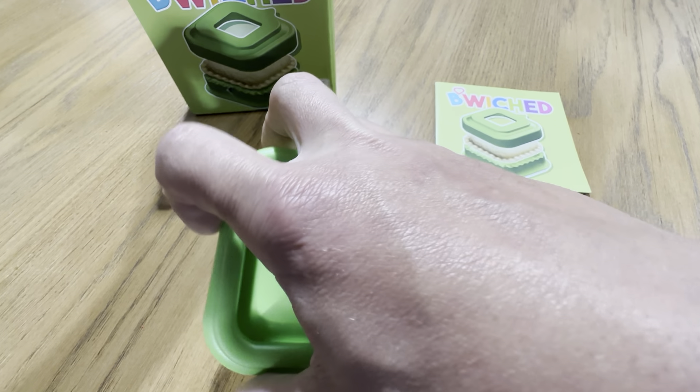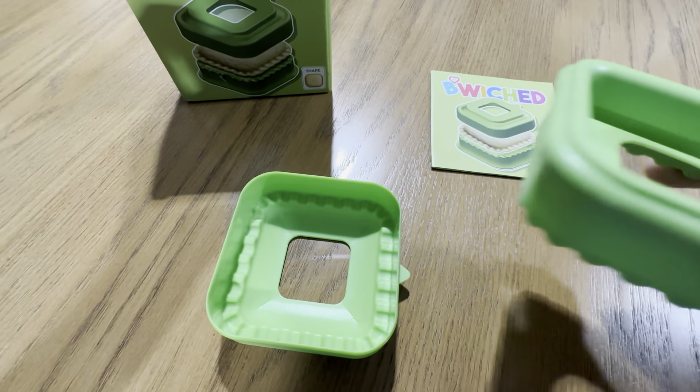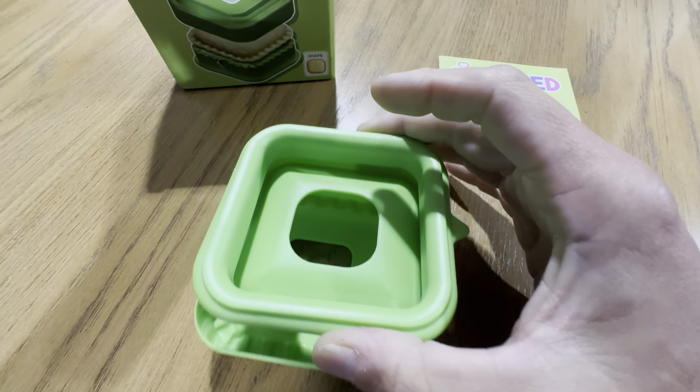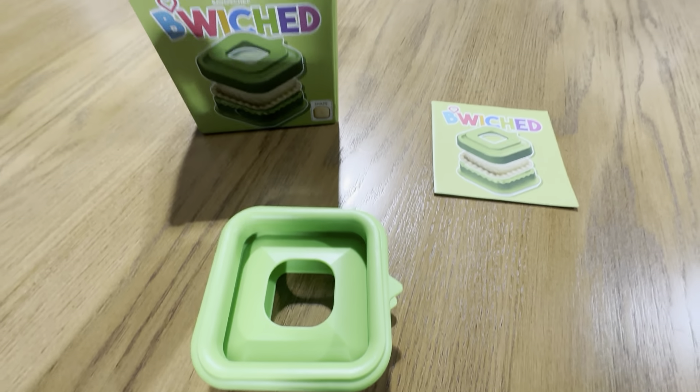It's pretty simple. You just put it in here — it has this to form the lines. The only real thing is you have to have these pointers lined up. So the pointer there and the pointer here, you just put it in and push down and it makes a nice pressed sealed sandwich.